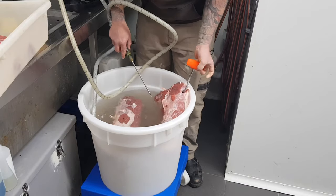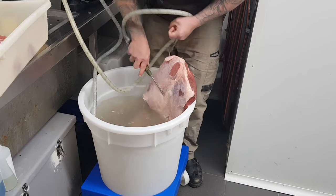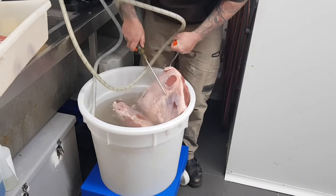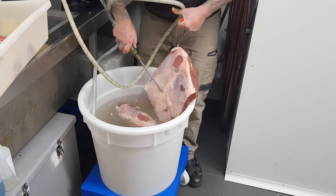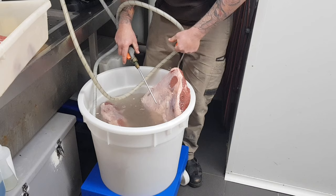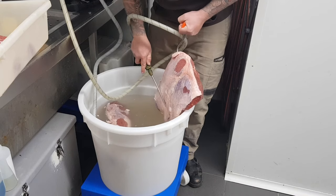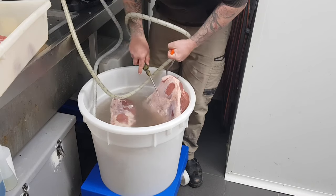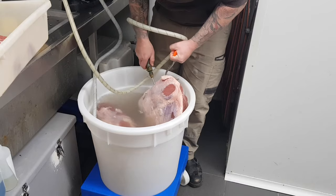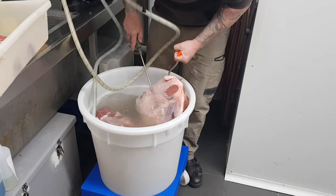With the silverside being a bigger bit of meat, I'll rotate the meat around and pickle it from the back as well, covering all bases and making sure I've got full even coverage of pickle through the meat. If you're going to do this at home — whether it be pork, beef, lamb, goat — the method is to just pierce the meat with a skewer, rod, or knife, put a few holes in it, and sit it in your brine. It's going to have to sit a lot longer than seven days — more or less two to three weeks — to allow the brine to really penetrate and cure the product.